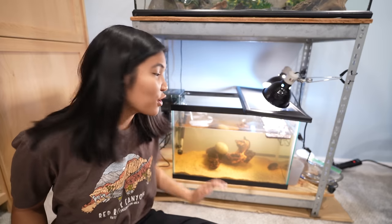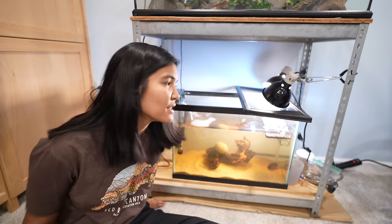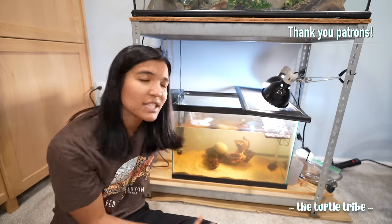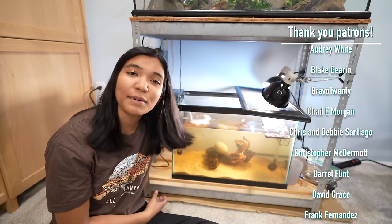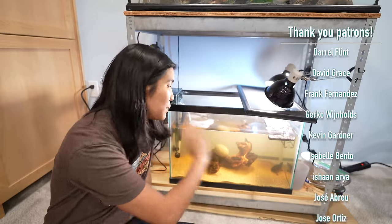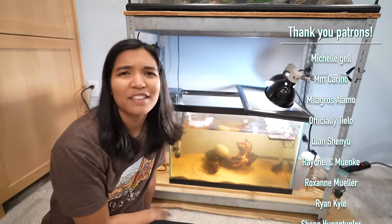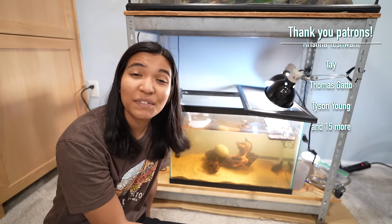So there you have it, a turtle tank set up for just about $200, probably a little bit less. Adjust this as necessary, depending on your species, depending on the size of your turtle. But I hope it helped to kind of walk you through the process of setting up a turtle tank for the first time. I would personally recommend more decorations, which I will be adding in the future. Also, I think this tank might look cool with some fish, but I'm gonna let the turtle get settled in over these next few days first.